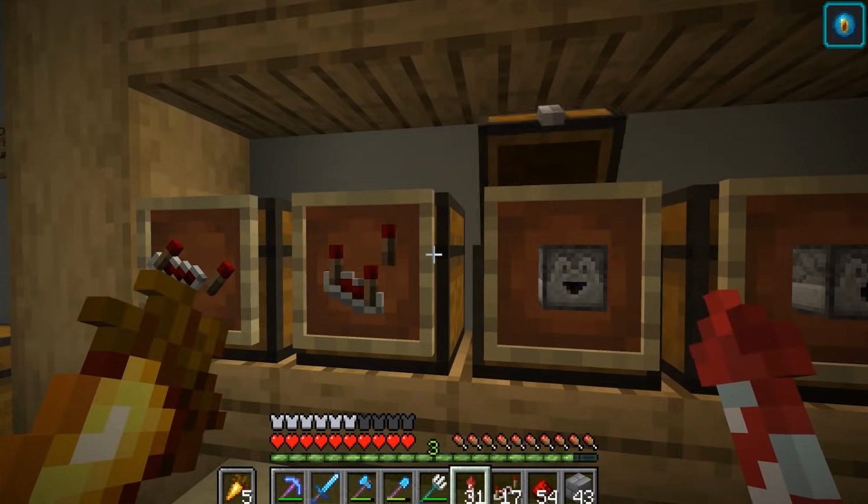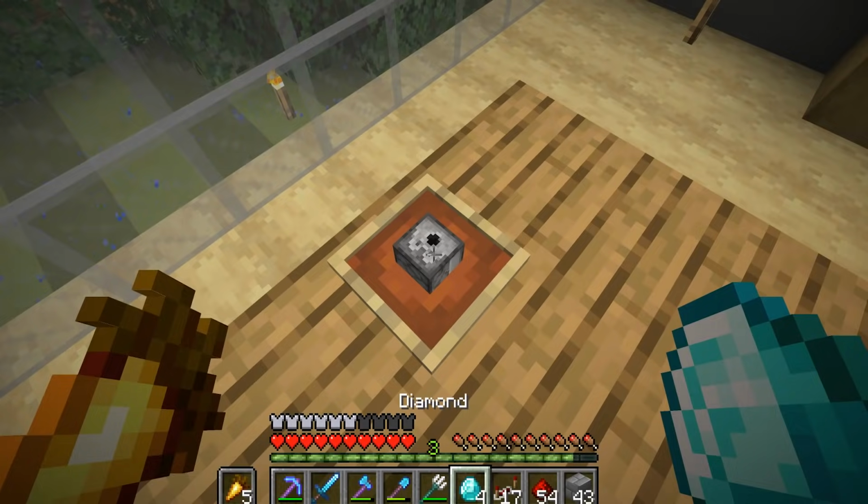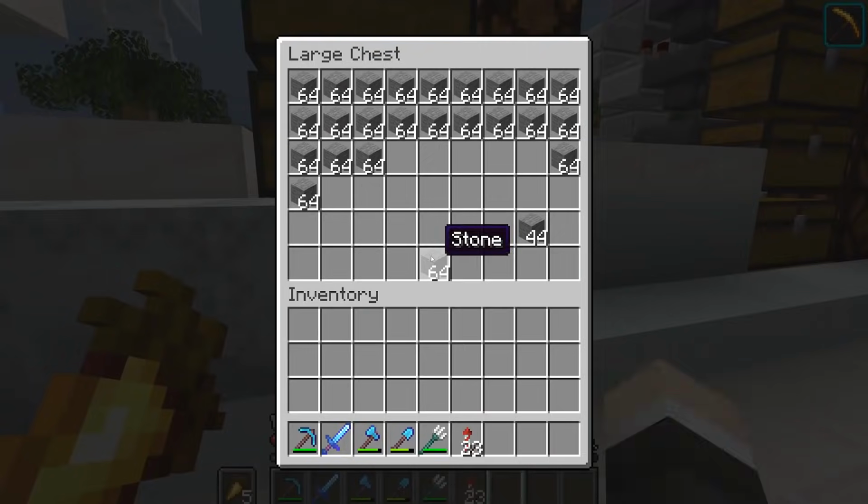I've bought all the redstone supplies in this place. I'm sorry, Scott. I really need this one dispenser, alright? So, there we go. I believe the circuit's all done.